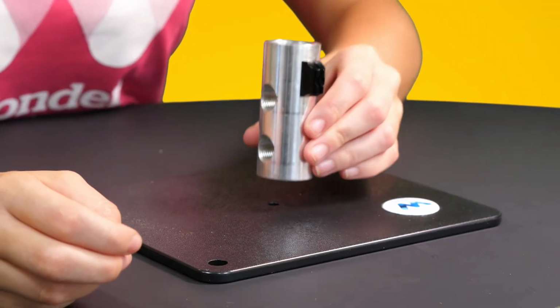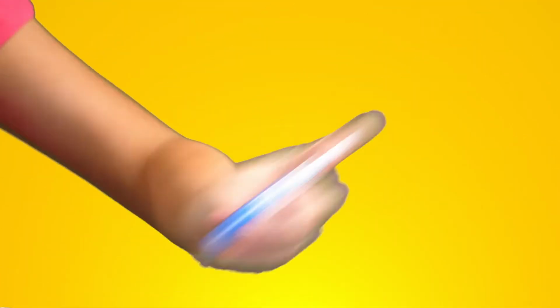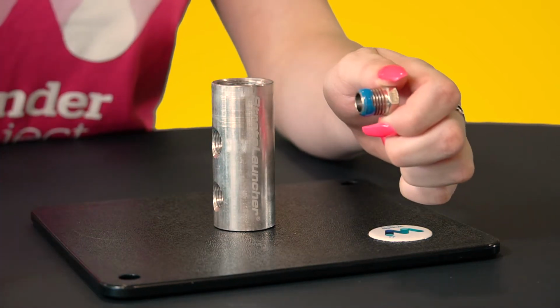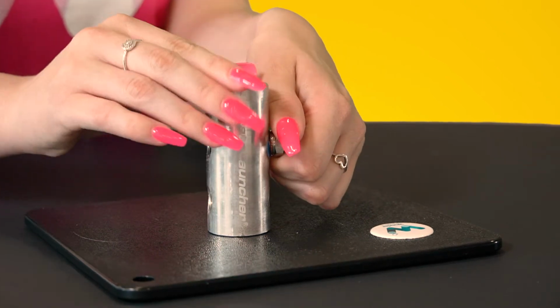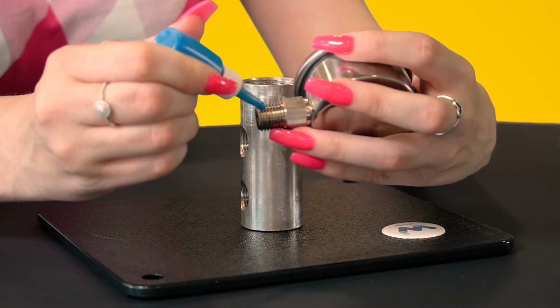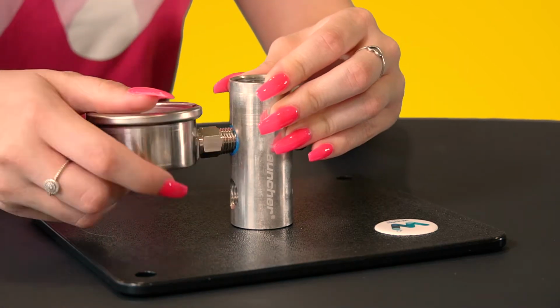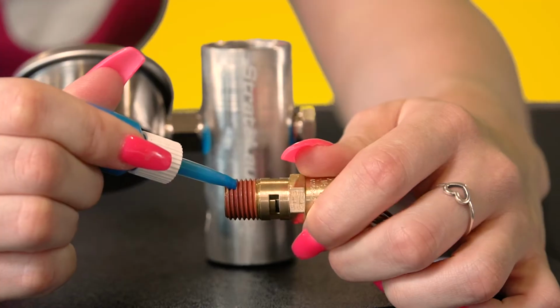Step 2. With the black cable stop facing you, shake the thread locker bottle well and put 4 to 5 drops at the edge of the threads and screw the fitting into the manifold. Wipe off any excess blue goo before tightening the fittings. Align the air pressure gauge at a 45-degree angle facing the front so it's easier to read.